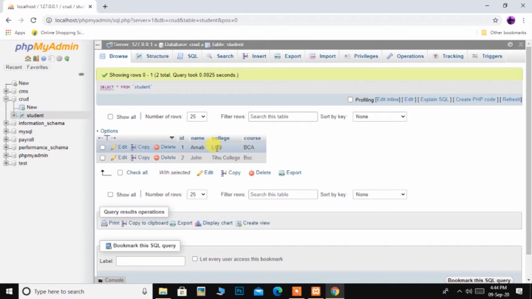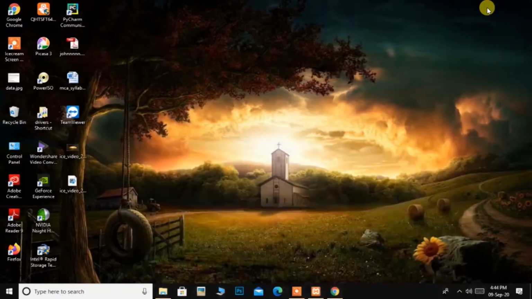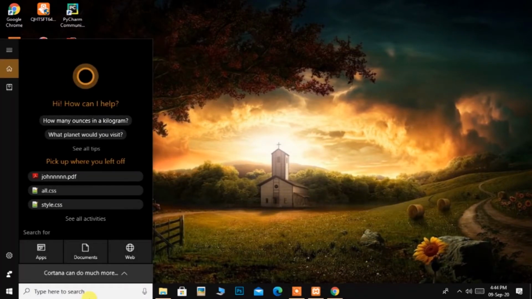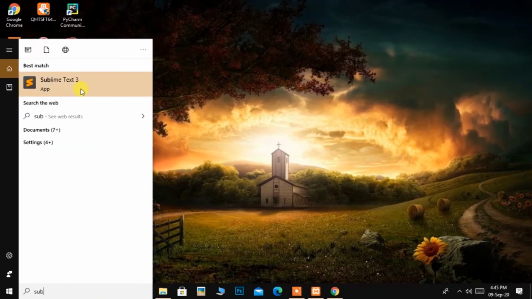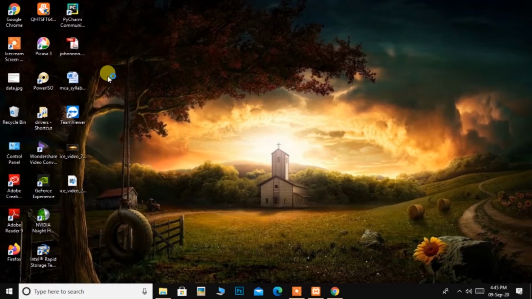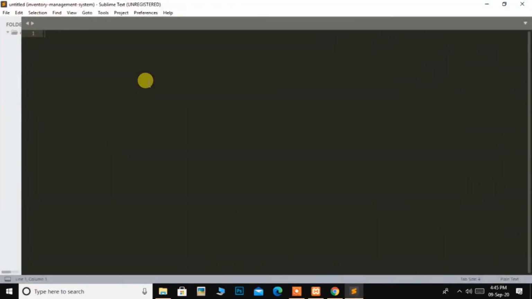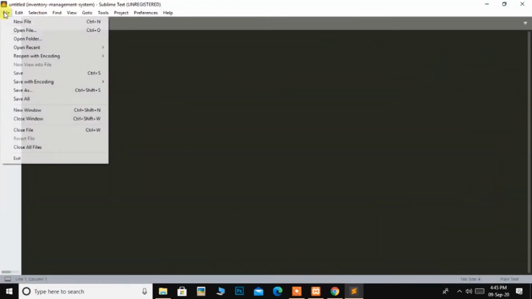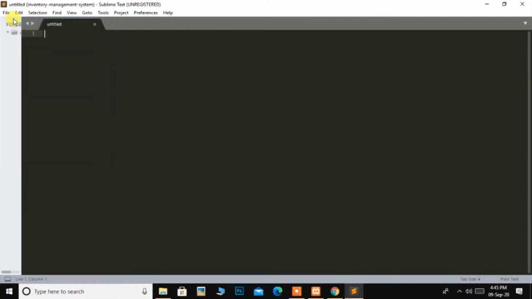Okay, now first we're gonna open our text editor. I'm using Sublime Text editor, and you might use Dreamweaver or Notepad, whatever. Choose by your comfort. Okay, let's click on the File button. Now get a new file.